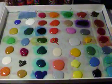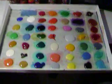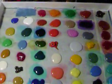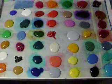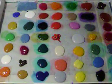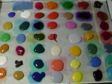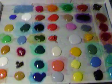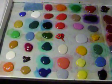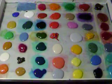Hi, this is my wet palette. This is the largest one that Masterson makes, and as you can see, these are all of the pigment colors that are in here. And I took some wet paper towels, shop towels, 2 layers, and laid them in the bottom, and then I used some of Masterson's palette paper, and I soaked all that, wet it all down, and then put it in there, and then put my paints on it.